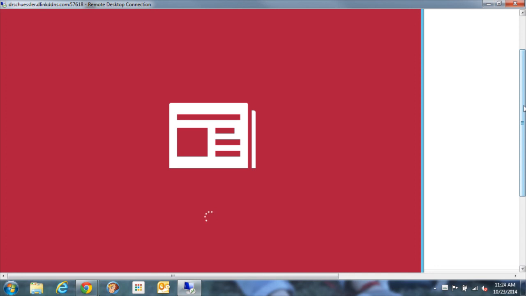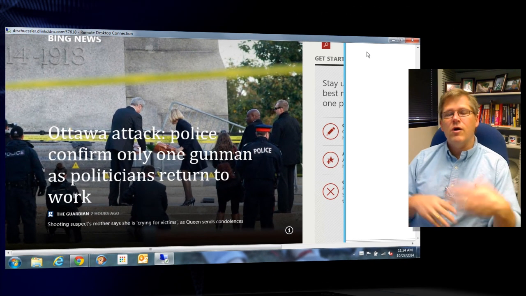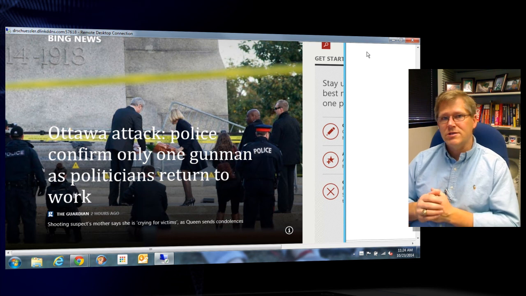But I would encourage you to download these operating systems, install them as virtual machines, and play around with them. That's the best way to get familiar with them. So here you can see the news tile finally loaded, and you can kind of look around and play there. So that is our preview, our look at operating systems for this chapter, Chapter 9.